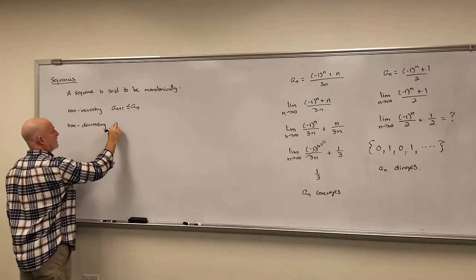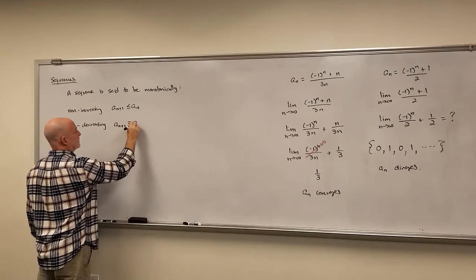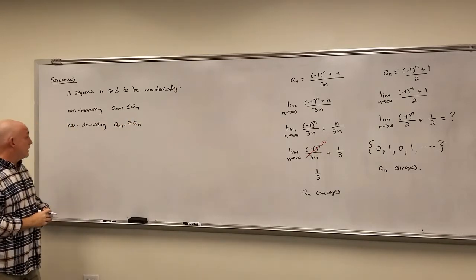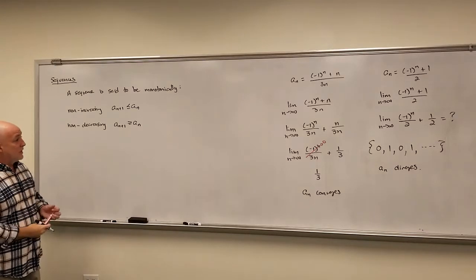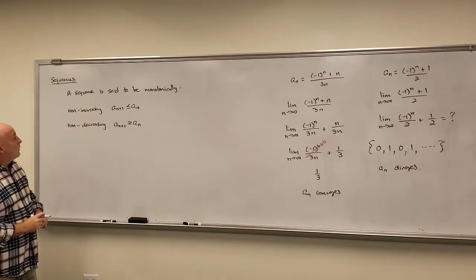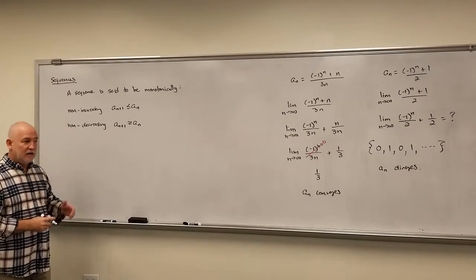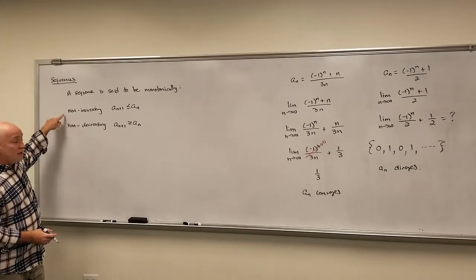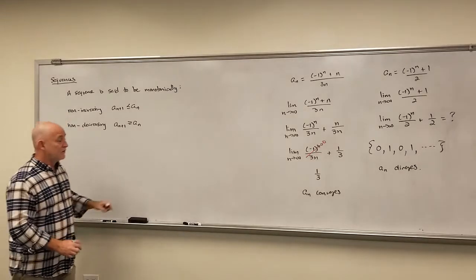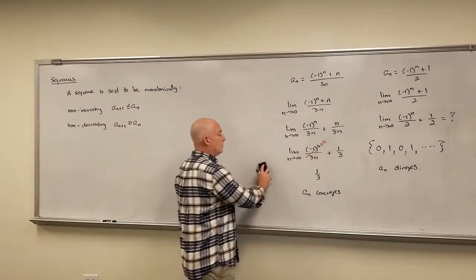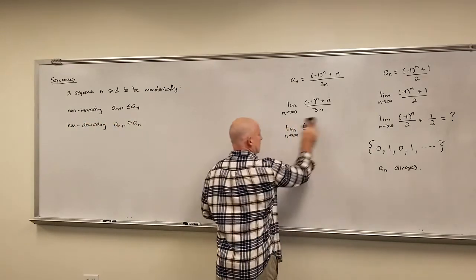And monotonically non-decreasing would be the same thing, just backwards, right? It either has to be increasing or staying constant. So generally we say that a sequence is monotonic basically if it is either non-increasing or non-decreasing. So you can kind of think about, here's an easy one.